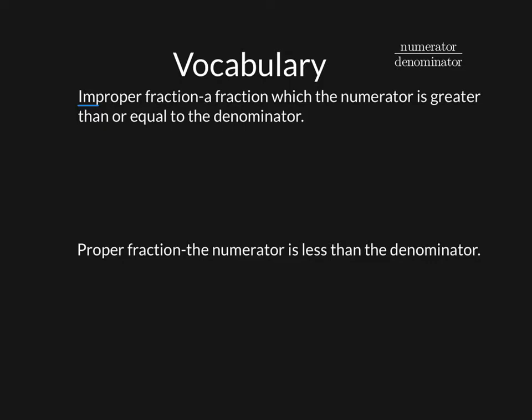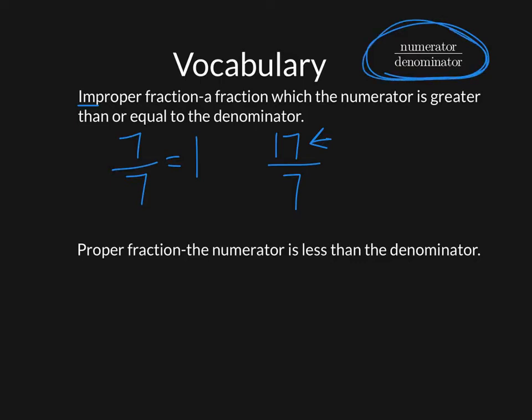So for example, like 7 over 7 is improper because that's equal to 1. So we wouldn't really write 7 over 7, we just write 1. Another example could be 17 over 7. Here's my little tip too, I'd write that down: the numerator is greater than the denominator, so it is improper. Okay? So then, what is a proper fraction? It's where the numerator is less than the denominator. It's what we're used to working with, like 1/3, 2/5, 3/7, something like that. Like what we're used to when we think about a fraction.